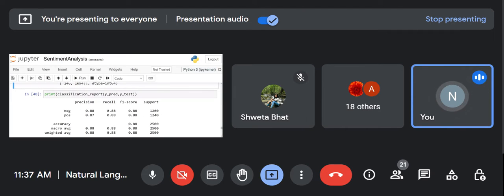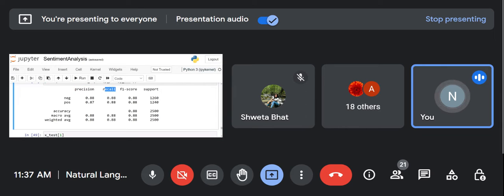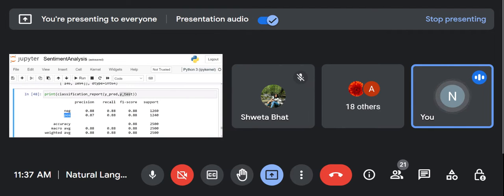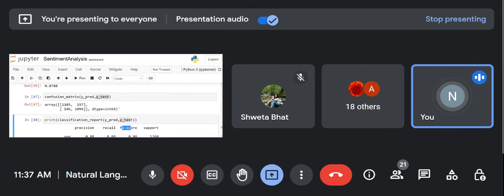So this is the confusion matrix I have printed, and this is the classification report. Again, you take the Y prediction and Y test. The classification report will print the precision, recall, F1 score, and support for both classes, negative and positive. All these are calculated from TP, TN, FP, and FN by some formula.